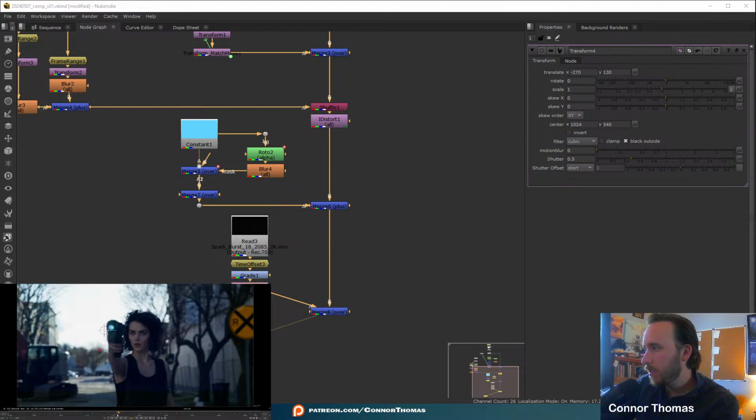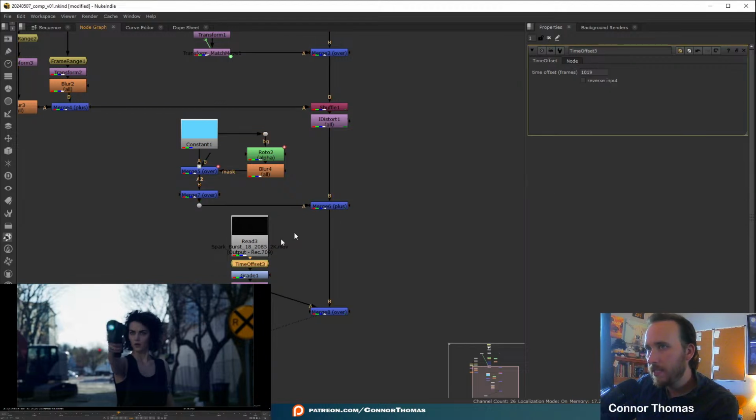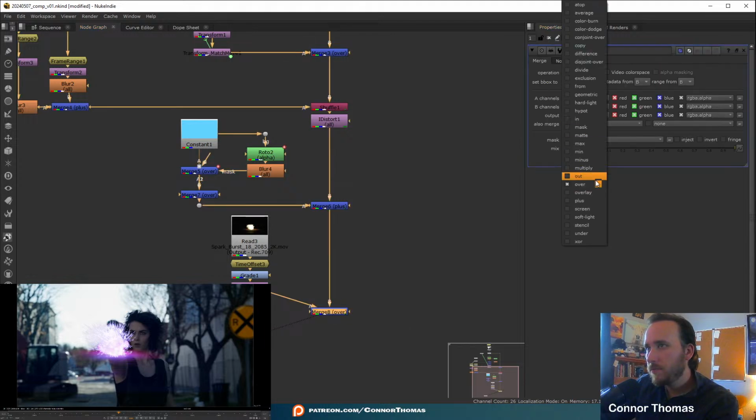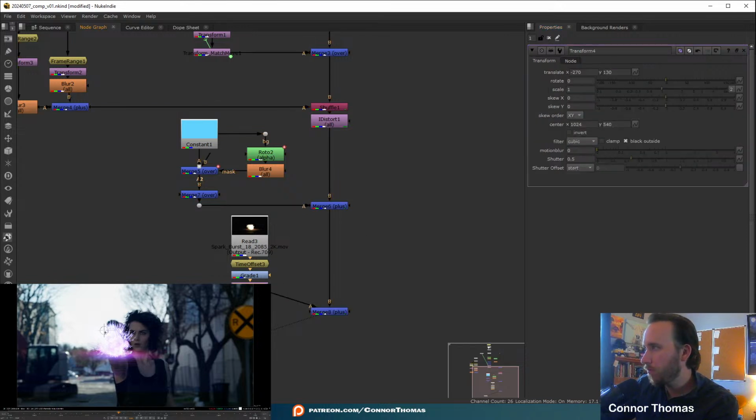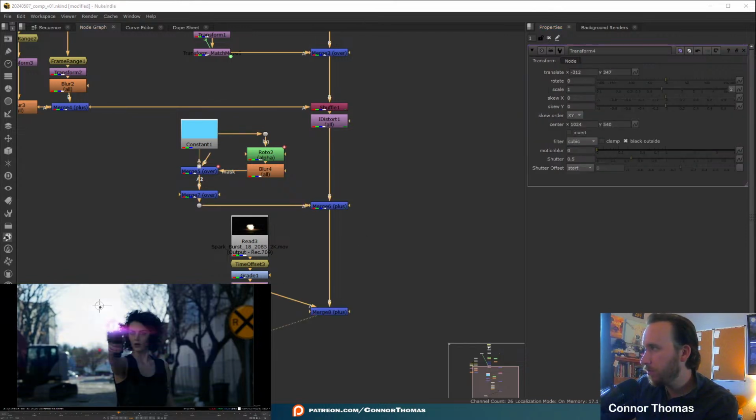So let's see, we want it in by 1021. There it is. And then if we just plus this on top of everything, does it give us more of a realistic kind of reaction response? We want these sparks to make it feel more like it's coming from the gun here.